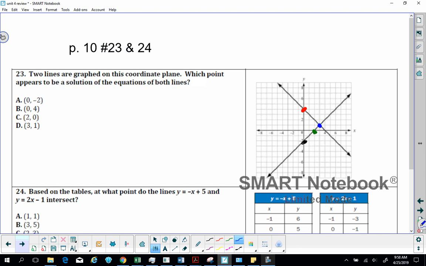Even if you don't remember what a solution to a system of equations is, which one would you guess based off of these 4 colored dots? Seems like it has something to do with both lines. The blue one, right? Because it's where they cross. It has both lines. So it says 2 lines. Otherwise, they would just ask us about 1 line. The only answer choice that has to do with both lines is the blue dot. So we know that our right answer is D. Cool? All right.